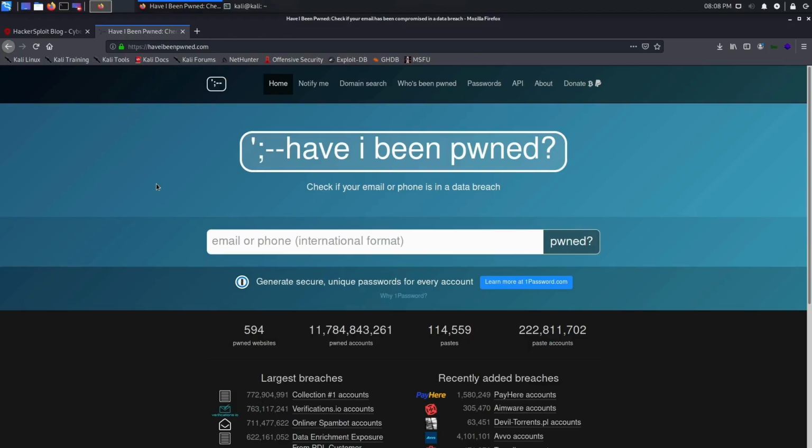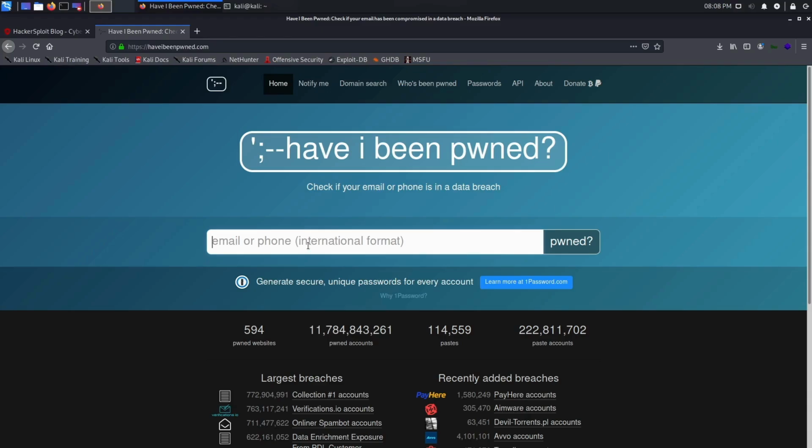Now, in the context of a penetration tester, in the previous video, we took a look at how to enumerate or how to harvest email addresses, right? Using publicly available resources or databases. If we were targeting an organization and we found employee email addresses, we could put them in here. And if they were leaked as part of a data breach, and we were able to obtain a password, then we could use that password and perform a password spray attack and try and log into Google with that same email and password, try and log into Facebook, Instagram, you get the idea.